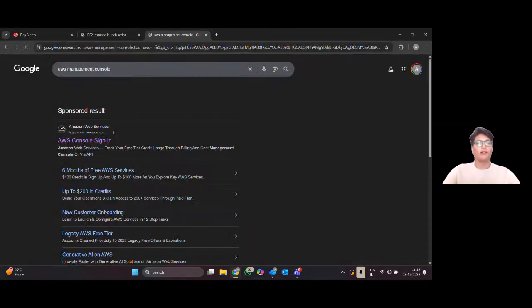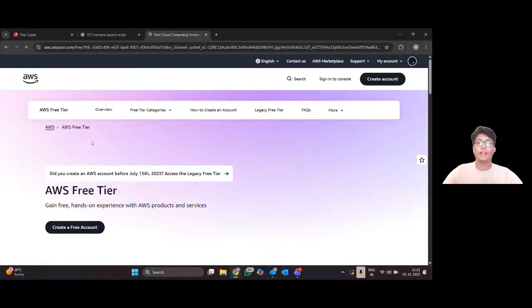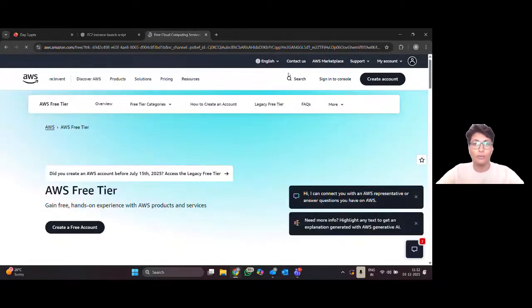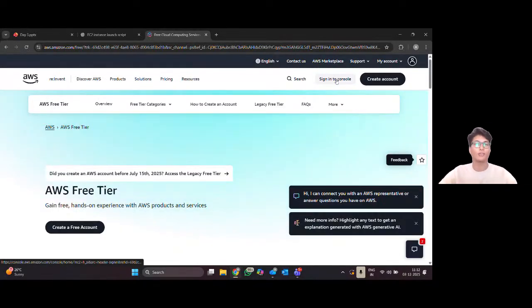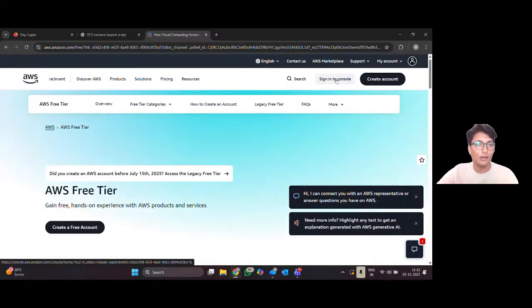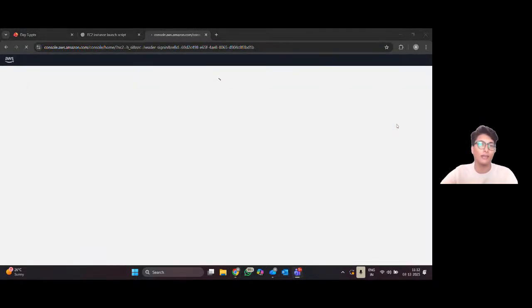So we go to the AWS Management Console. As we get into the course, we have to create an account on AWS Management Console, and only then can you access services like EC2, S3, or many more. If you want hands-on practice, you will have to create an account.